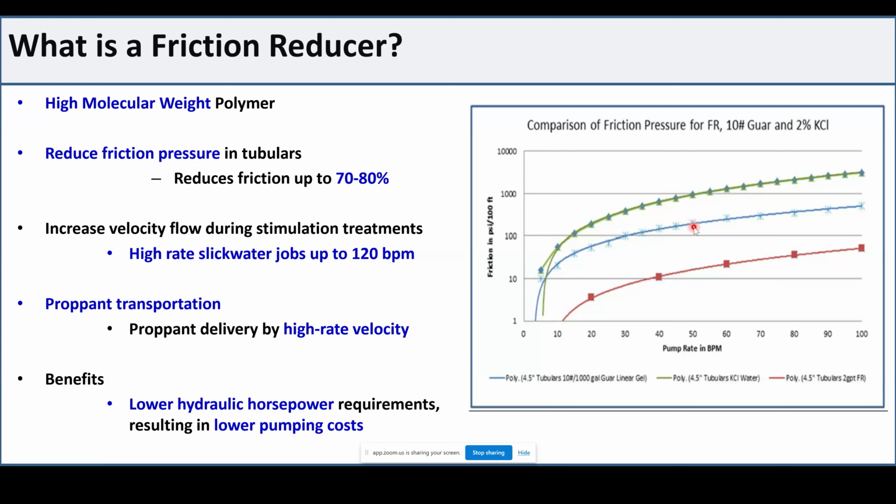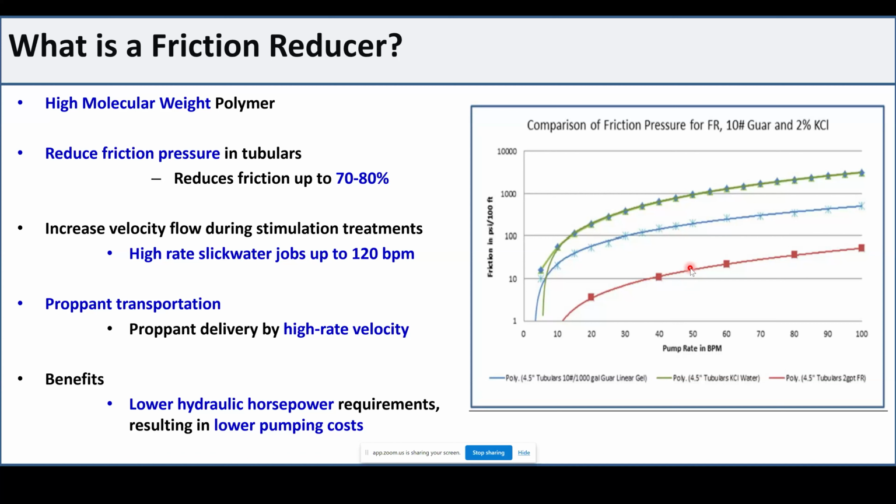But if you put the same in a good friction reducer material, which is the red curve, you are talking about 20 psi. So you can see the huge benefit of having friction reducer, going from 1000 at 50 barrel per minute up to like 20 or 25 psi per 100 foot. So friction reducer significantly reduces the friction pressure, and reducing the friction pressure can open a lot of cases, where you can transmit the surface horsepower to downhole with minimum losses, and can allow us to really break a very hard formation without any issue.